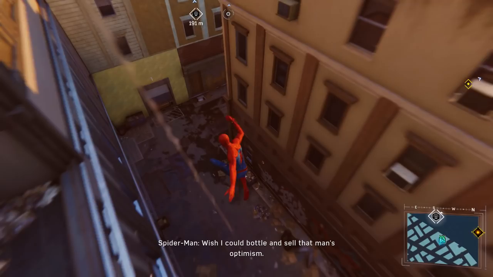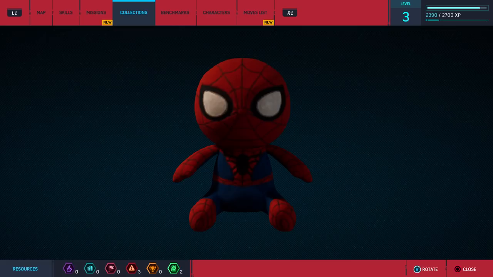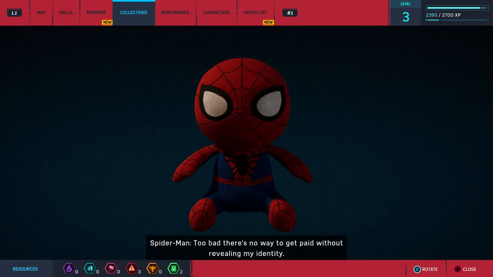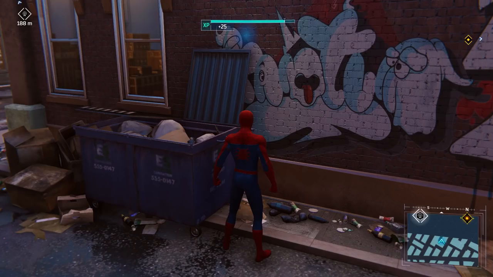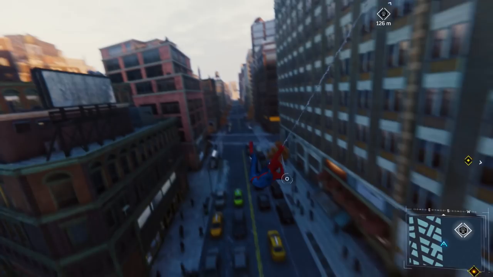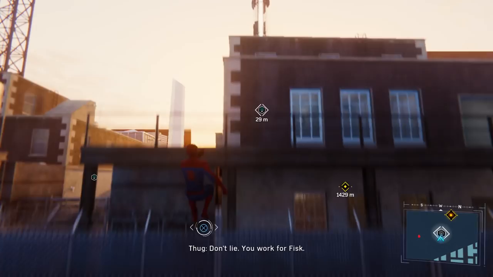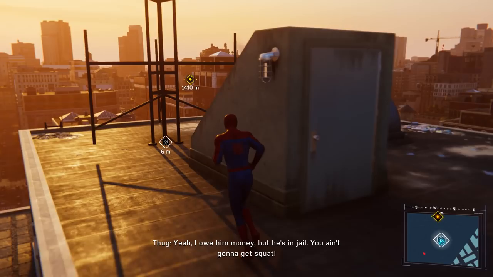Good time to work on my suit in private. Oh, here we go. Plushie! Spider plushie! Oh, a toy designer made this prototype to get me to license my likeness. Too bad there's no way to get paid without revealing my identity. Oh, that's awesome. Up this wall, please. Alright. Let's get another tower online.